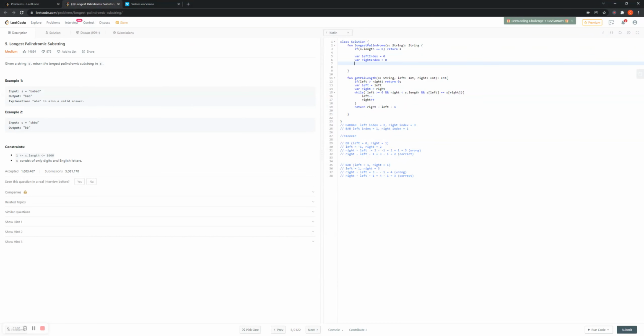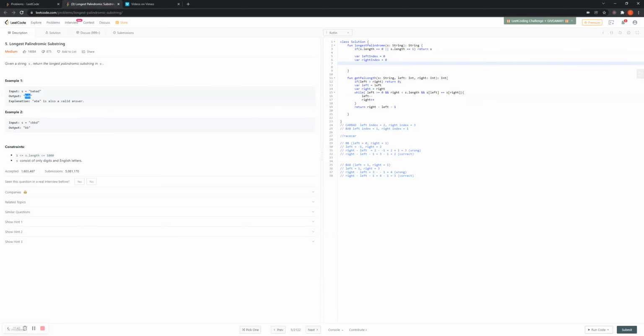So we could do it here, or if s.length equals 1, we'll just return s. But this would be the default value, so that when we are looping through it, we at least have a max to check, because you want to keep track of the longest palindrome that you found. So in case of BAB and ABA, you could keep the BAB.